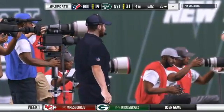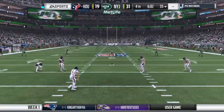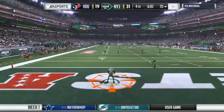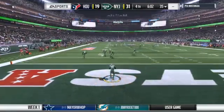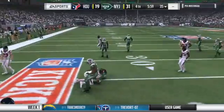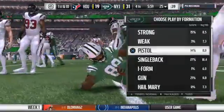Protection was great. He had time to set up a campsite, but in the secondary, though, they were ready. And I think that in most places on the field, if you have that much time to throw the ball, someone's going to shake free and you'll find an open receiver. But condensed near the goal line on a 2-point conversion, there's not any extra field.